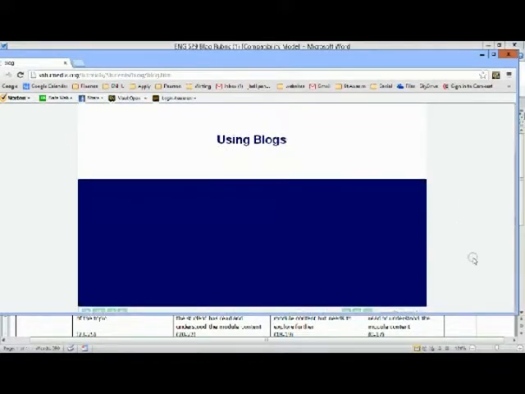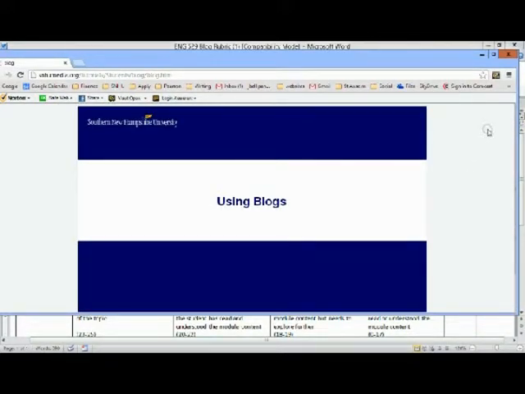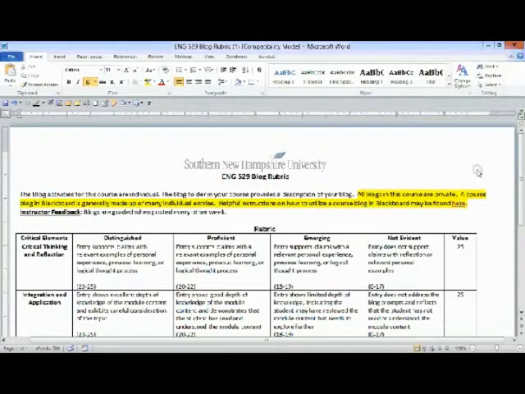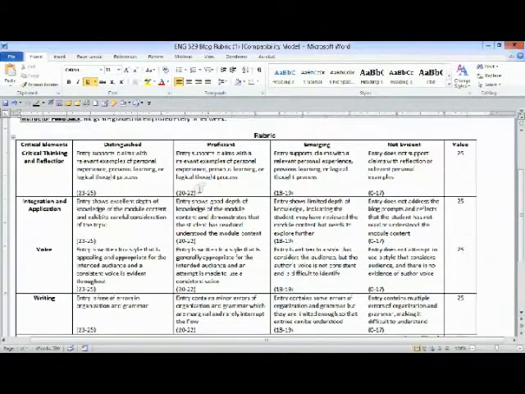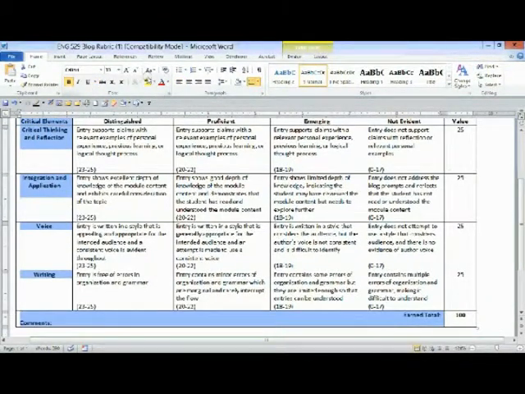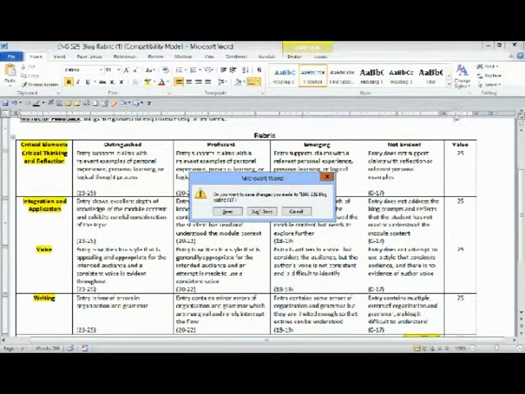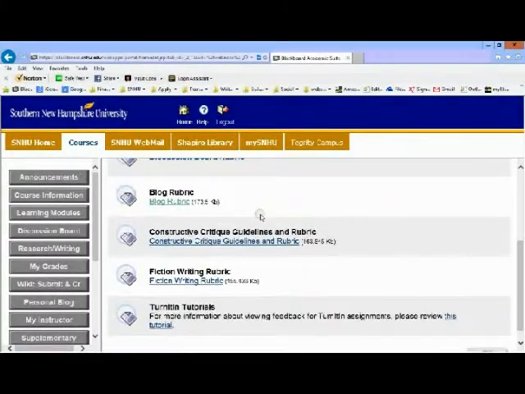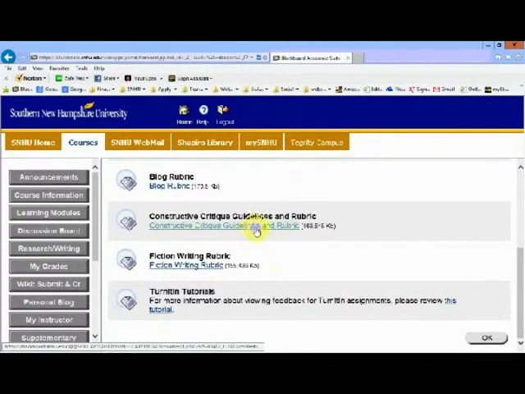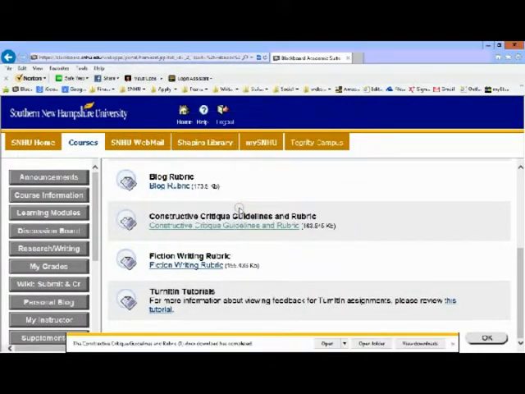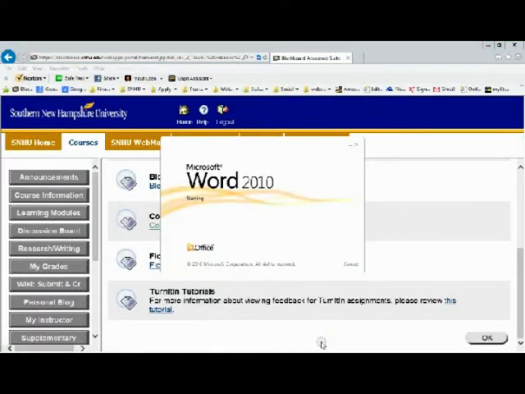There's a link to how to use the blogs. That's an actual narrated demonstration. If you want to look at that, that's not a bad thing to do if you're not familiar with it. So all of the rubrics have this basic format of distinguished, proficient, emerging, and I forgot the last one, nonexistent or something like that.